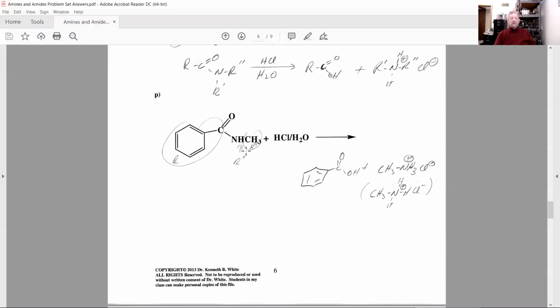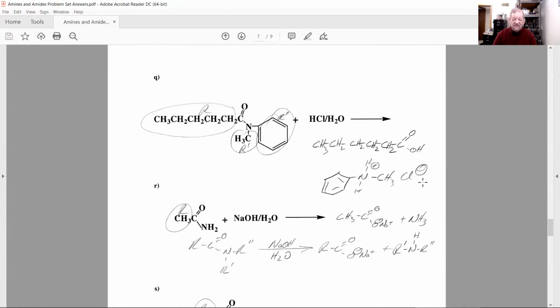And this example one is. So you get this carboxylic acid plus this amine salt of the amine I would have used to make that. And here, R prime is methyl, R double prime is hydrogen, plus two more. I could write it this way or this way. Either one would be correct. Organic chemists would write the top one because we're lazy.